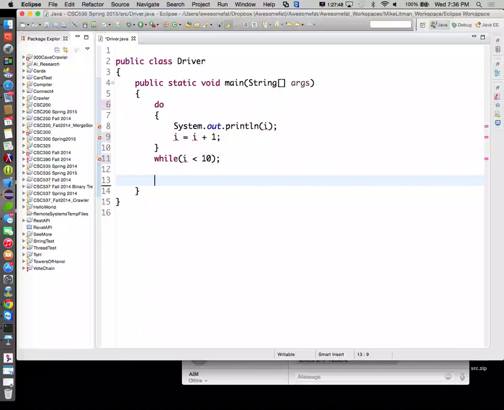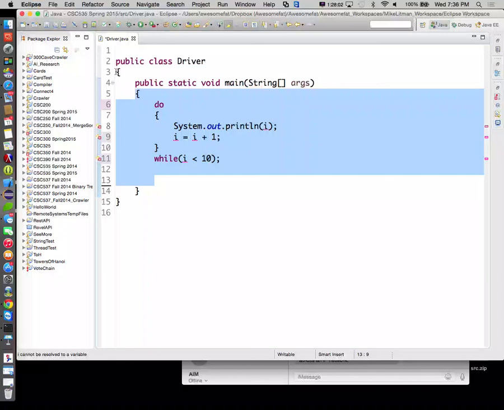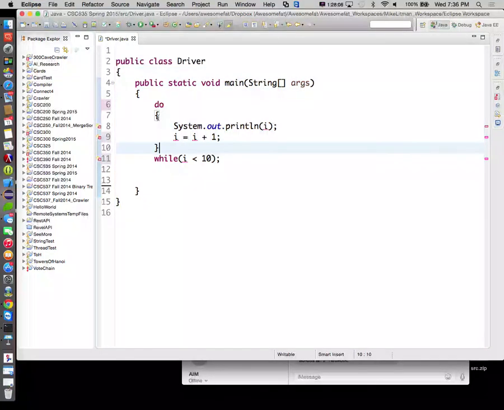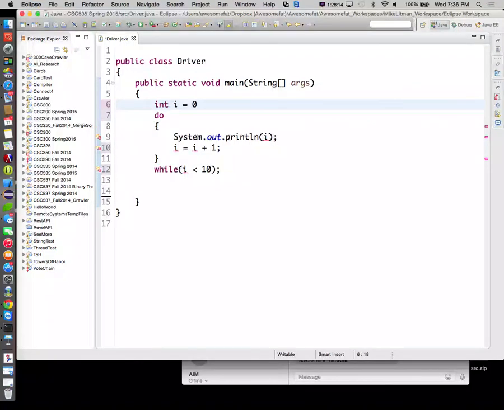I never defined I. So all variables resolve through the most local definition. Well, it's going to look here in the red environment. It's going to say, is there any I's here? Nope. It's going to look in our green environment. Any I's there? Nope. So it's going to come back and say, can't find this guy. Suck less next time, right? So we'll go ahead and make our int i equal to 0. Now we have access to it.